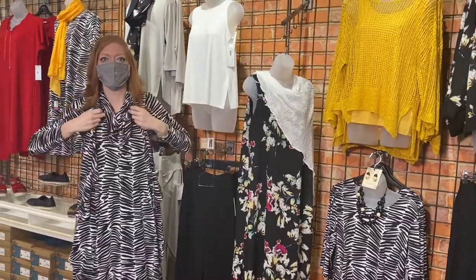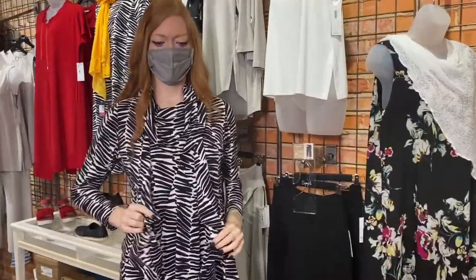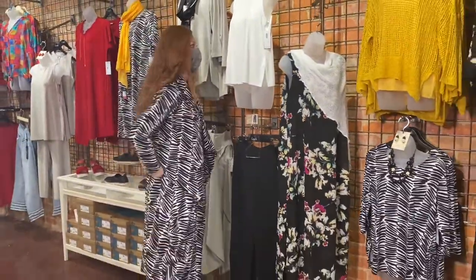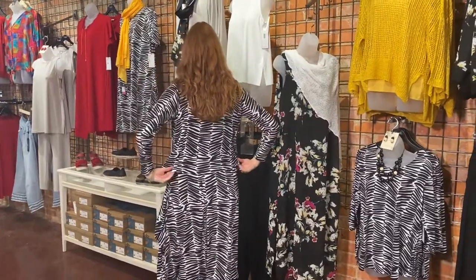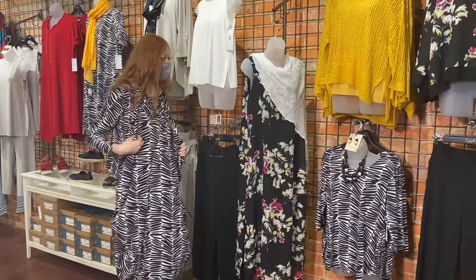See? Cute. So then I would just kind of zhuzh it. That's adorable. Adorable together. That draping is really great. You can see where it hits in the back — it's short enough to work with that dress. Not too long. So cute — I'll keep that on for a bit.